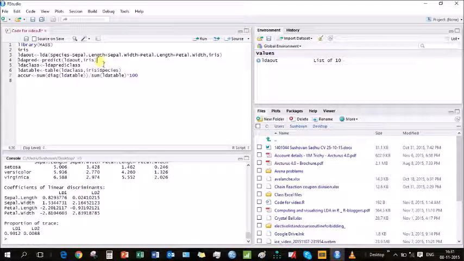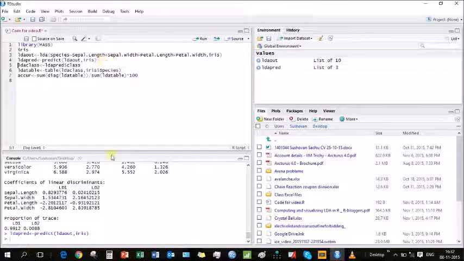For that we have written this command called LDA pred, being a variable. We are going to use the predict function. Inside the parenthesis we have two things. One is LDA out, because that is the variable storing the result of the linear discriminant analysis, and comma followed by the data set from which we take the input data, which in our case is iris. Okay, we run this, control enter. Now we run LDA pred once and see what result it gives us.